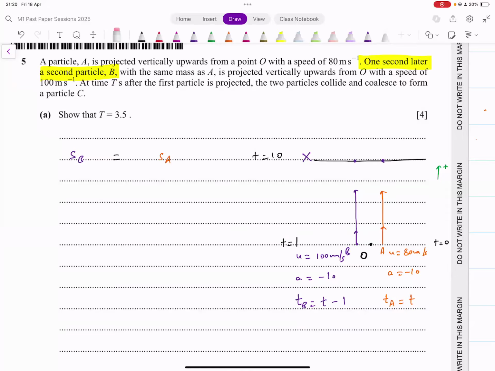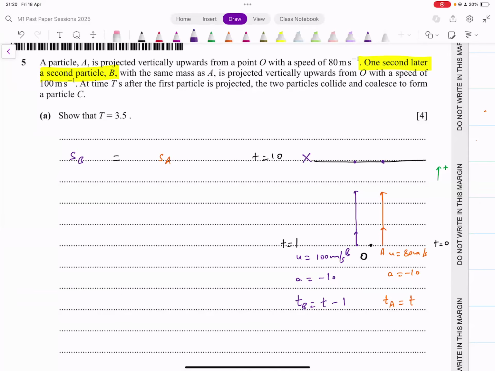What about acceleration? Both the particles are projected vertically upwards, right? They're in the air, right? Assuming there's no air resistance. It's free fall. It's motion under gravity. In free fall, acceleration is 10, right? That's a fixed value. We know that. If upwards is positive, gravity acts downwards. So acceleration value is going to be -10 for that reason, because we're taking upwards positive. Okay. So now what we have to do is we just have to equate their displacements. What equation of motion can we use for this? We know that S equals ut plus half at squared. Let's input values in this.